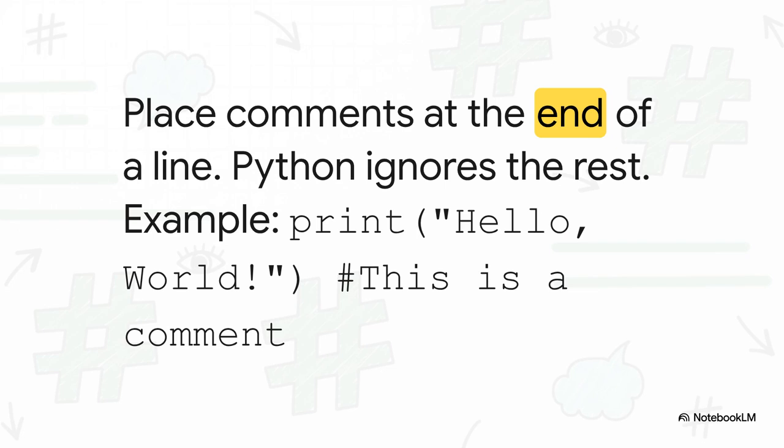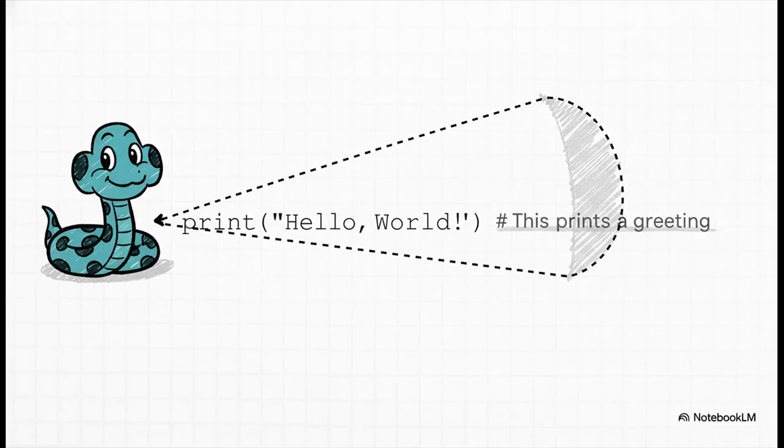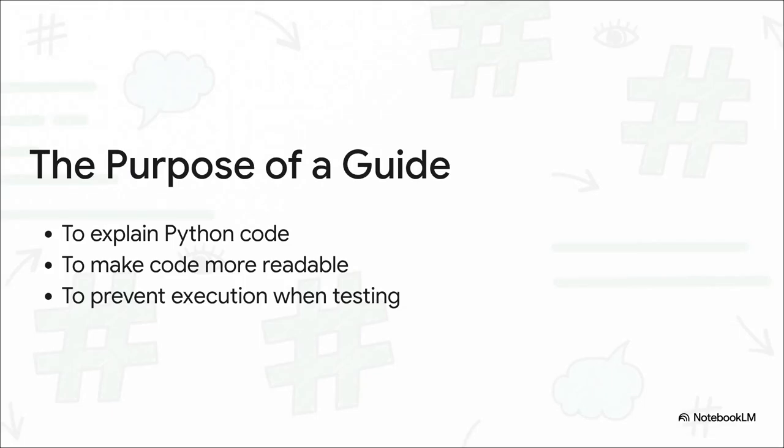This is what we call an inline comment, and it's perfect for those little quick explanations. So when Python comes along to run the script, it's like that comment isn't even there. It's totally invisible to the machine. All Python sees is the command to print. The code does its job, the comment explains why it's doing its job, and they stay out of each other's way. Perfect.